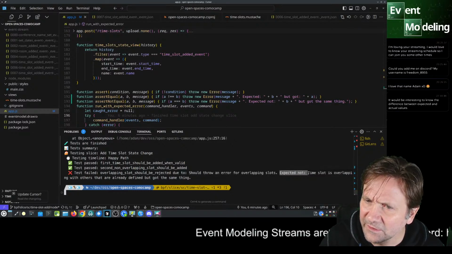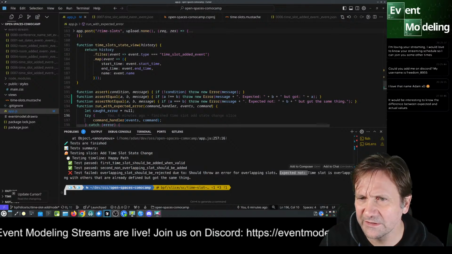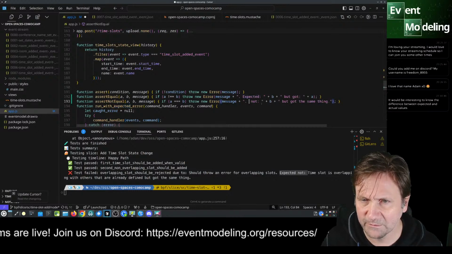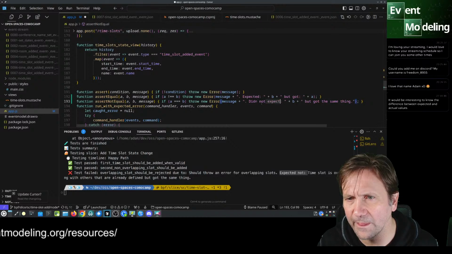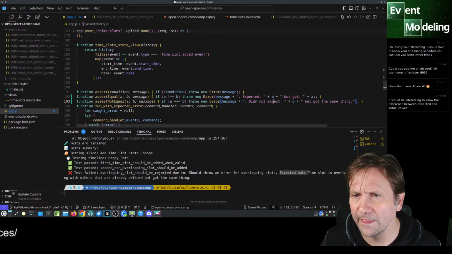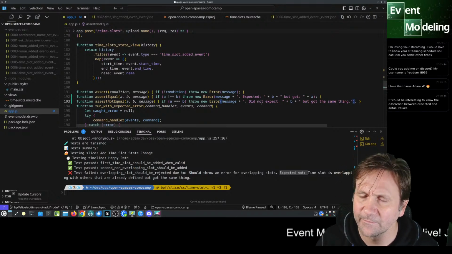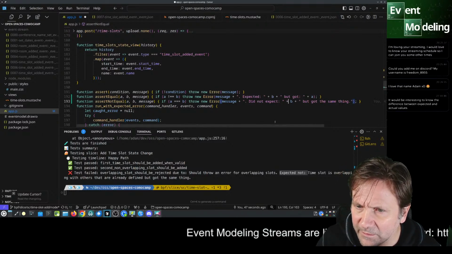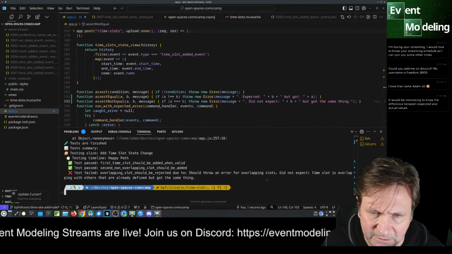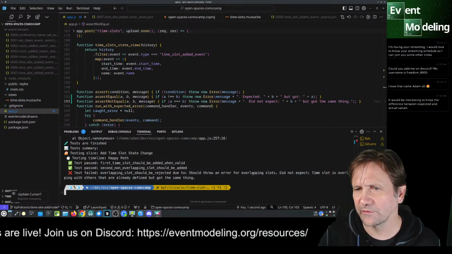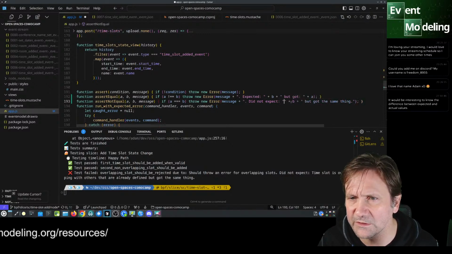Expected. No, it didn't just say didn't expect. It's just horrible English. Did not expect blah, but got the same thing. Yeah, that's just read really, I don't know. It's late, that's why. Should throw an error for overlapping slots. Did not expect blah. And maybe we should just put quotes.